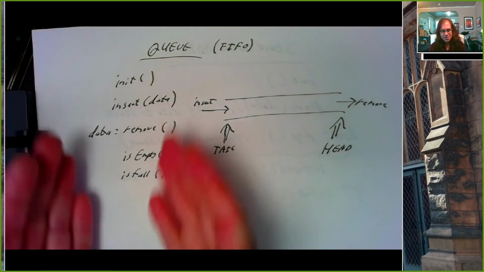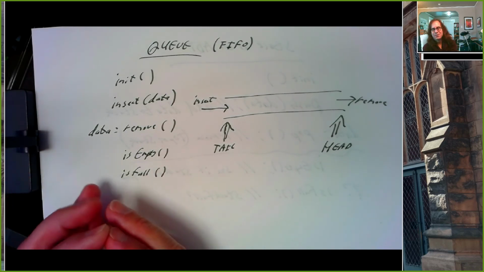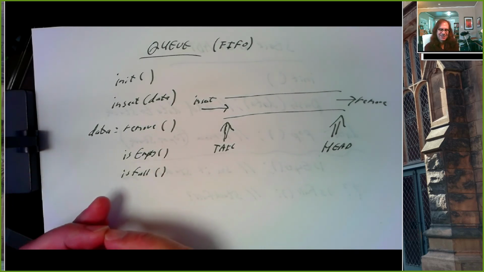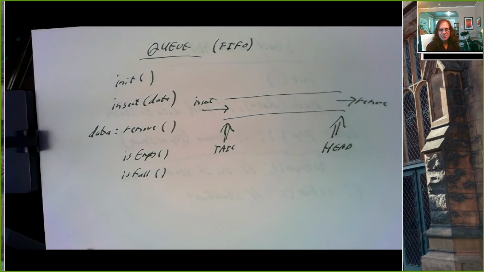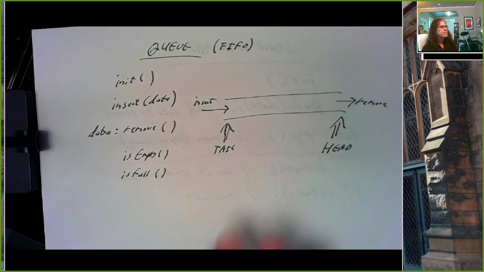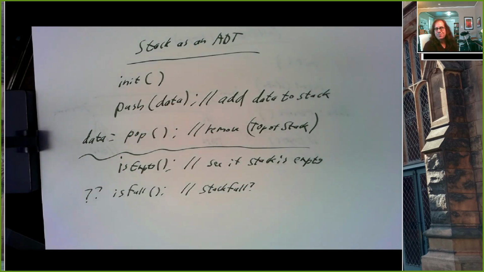So this is a main program's interface. Data go in, data go out. There you go. So a main program working with a queue would initialize a queue, insert some data, remove some data. And a stack, right, initialize a stack, push some things onto the stack, pop some things off the stack.